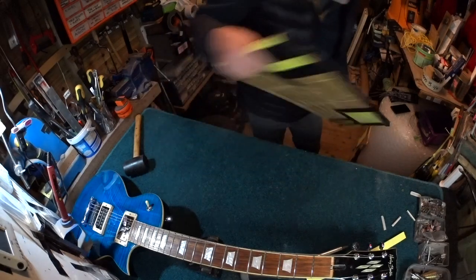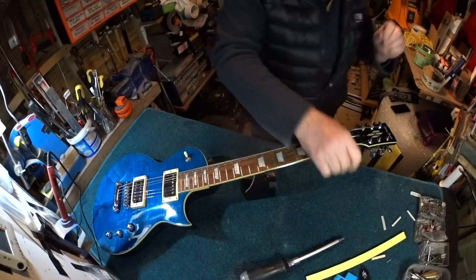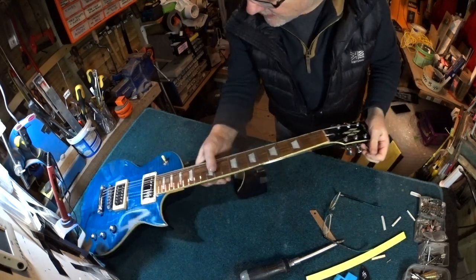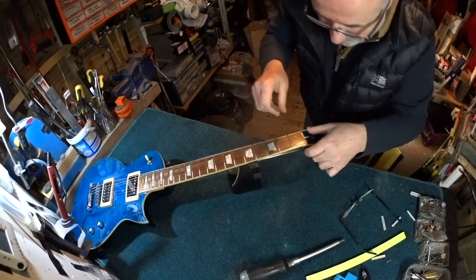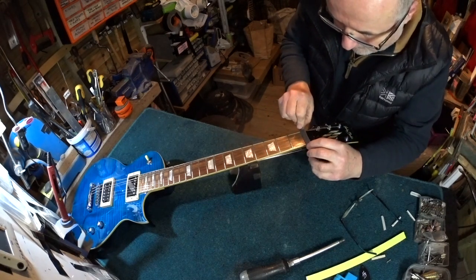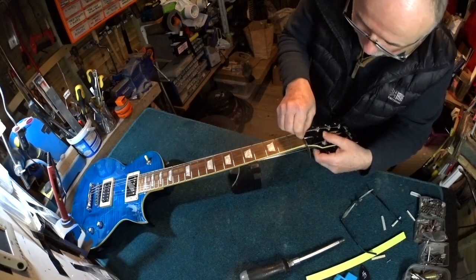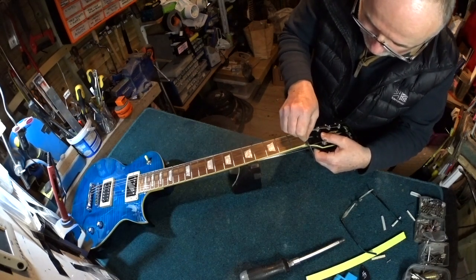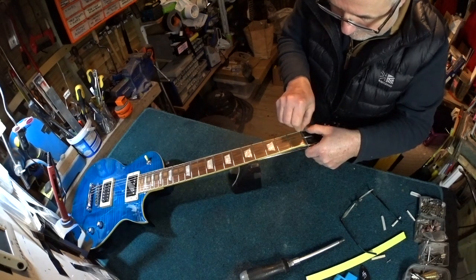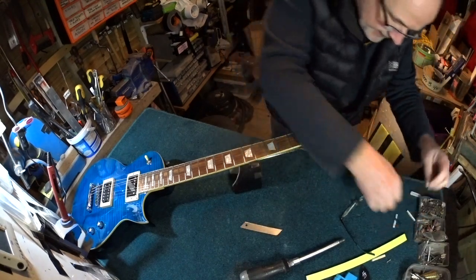So what I'm going to do before I do any more sanding, just be careful and do a little adjustment to the nut slot. I want this to be as clean a fit as possible. And if there's any glue sticking up here or anything getting in the way, then it's going to make things difficult. So just cleaning back the fingerboard, the wood, this little bit of nut slot, and then just cutting it down right at the edge to make sure that it will fit, with nothing getting in its way. Then we'll try this again.